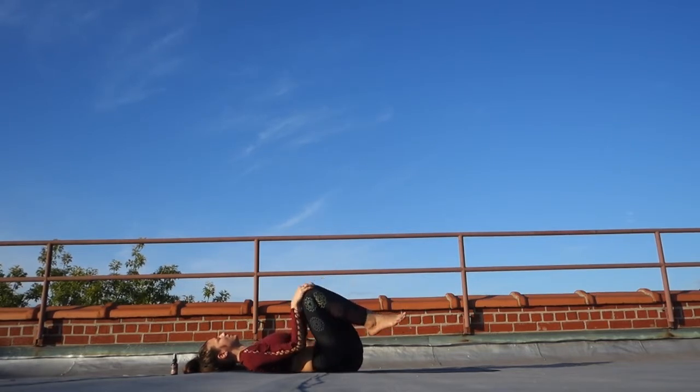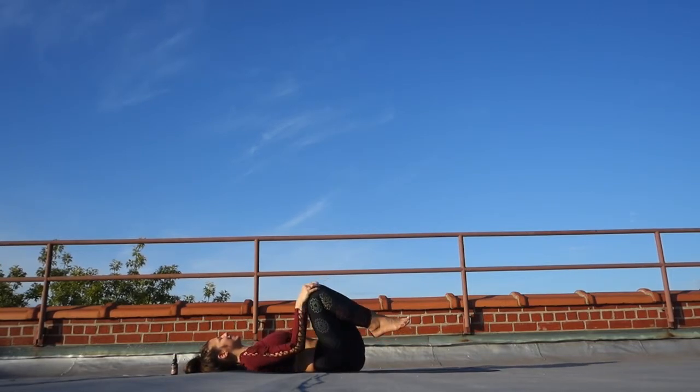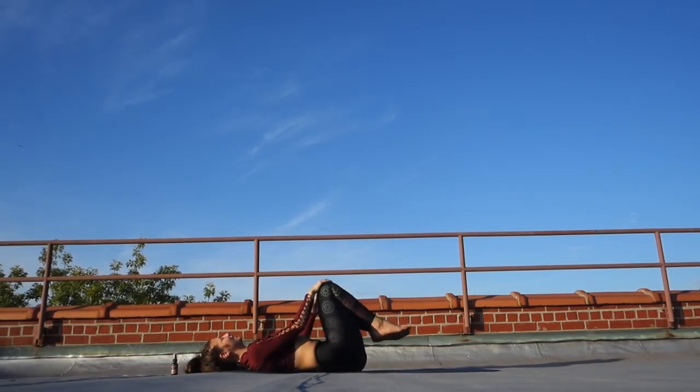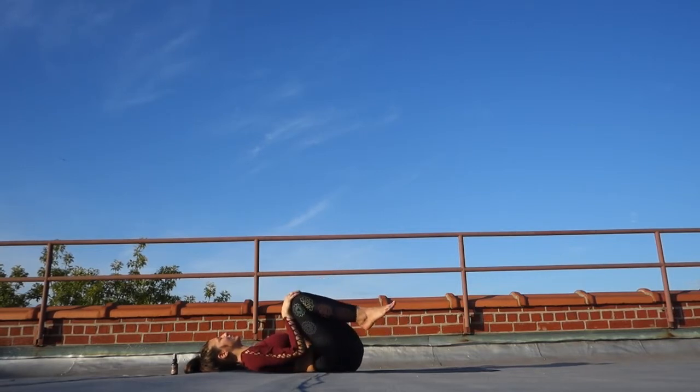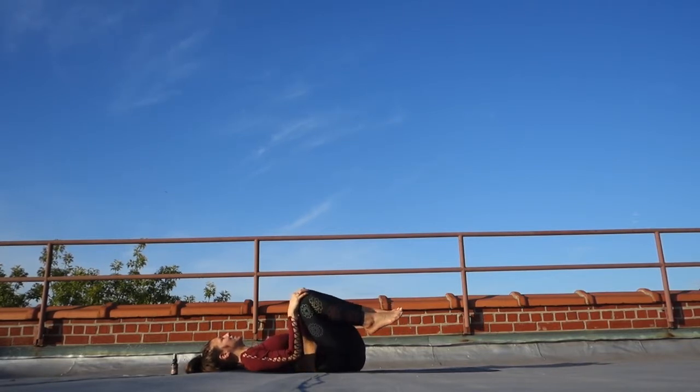Placing your palms on your knees and taking some nice big rotations in the hips, circling your knees in the sky. Circle the opposite direction.